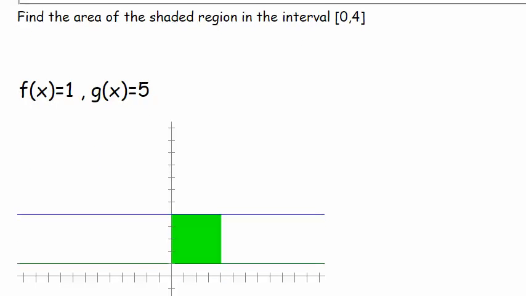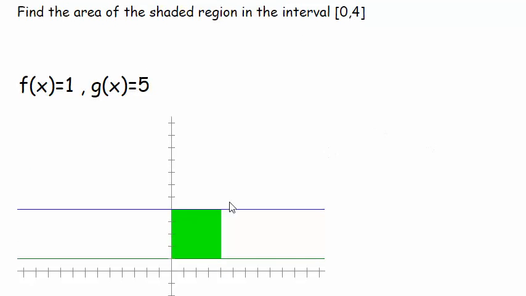Right, so we had a section called area where we worked with only one function, finding the area underneath one function. And so now we're going to throw in two functions. As you can see here, f of x and g of x, which I pretty much use throughout. So we want to find the area of the shaded region in the interval between 0 and 4. So the way these increments count, this is 0, 1, 2, 3, 4.